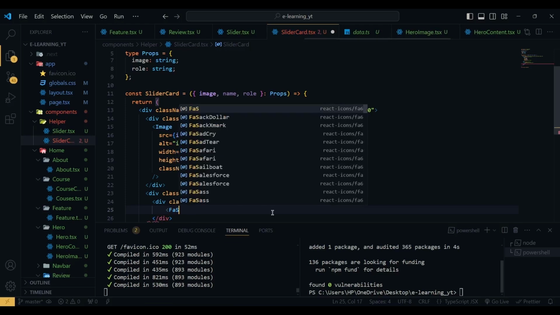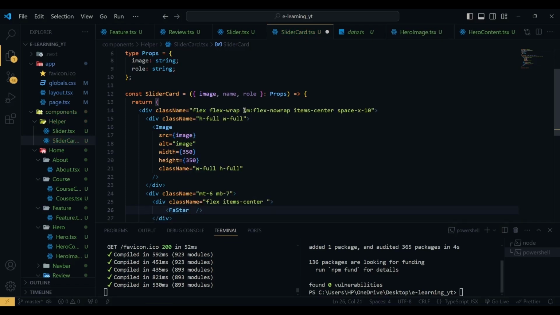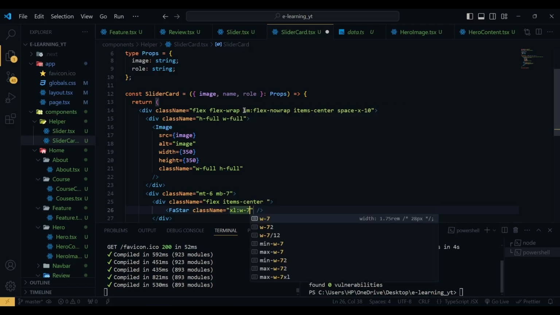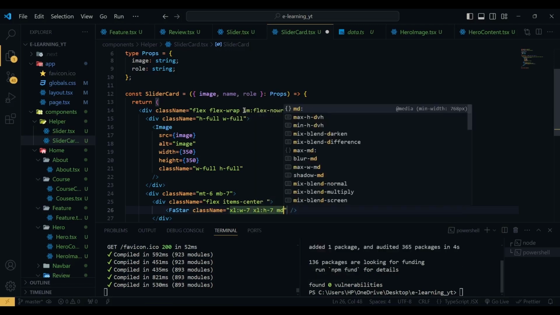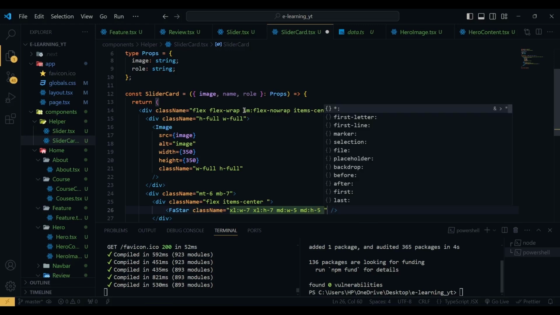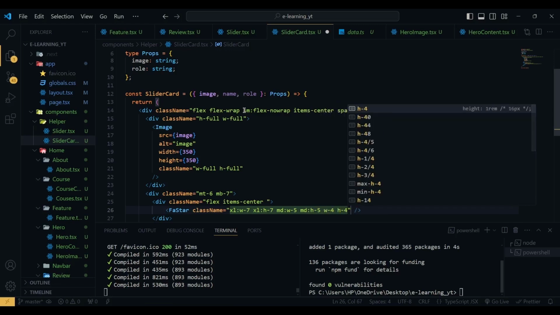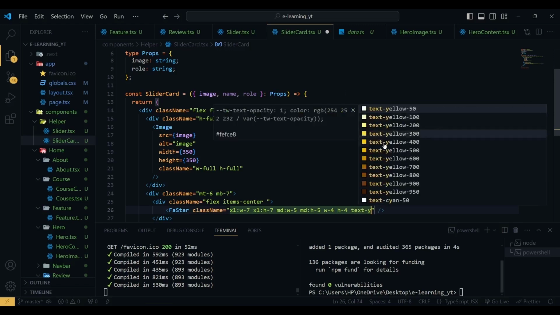So FaStar coming from React icons, and this one will have a class name of, in extra large width will be 7, and in extra large height will be 7, in medium width will be 5, and in medium height will be 5, otherwise width will be 4 and height will be 4, and text color will be yellow 600.